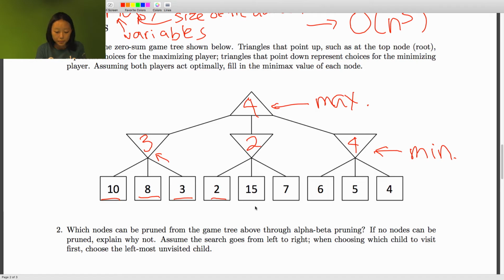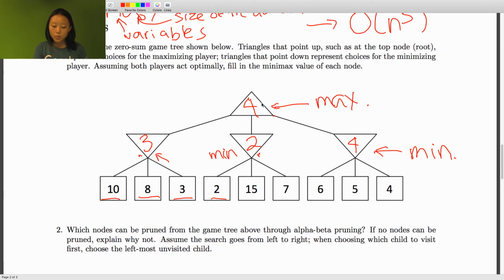And at this point, this is where we can perform the alpha-beta pruning in this tree. This is because we know that the value in this node is at most 2, because this is a minimizing agent, so the value in this node can only be smaller than 2, not greater than 2. And we know the first minimizing node has a value of 3.